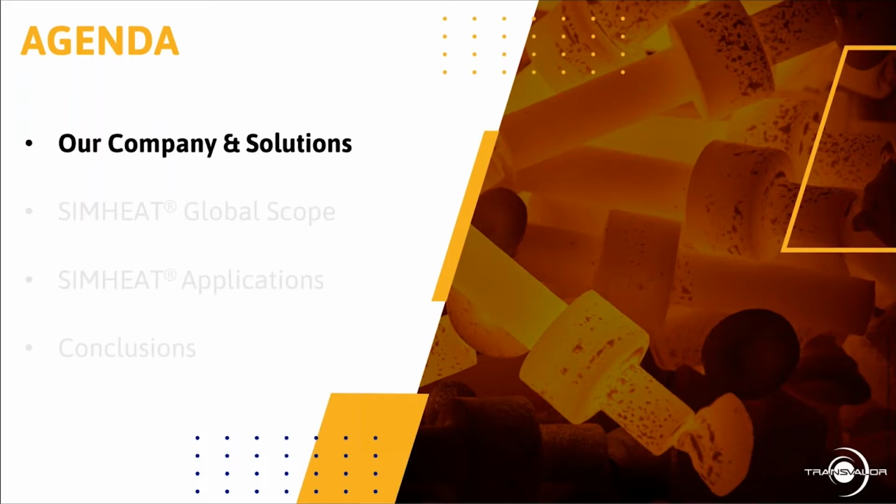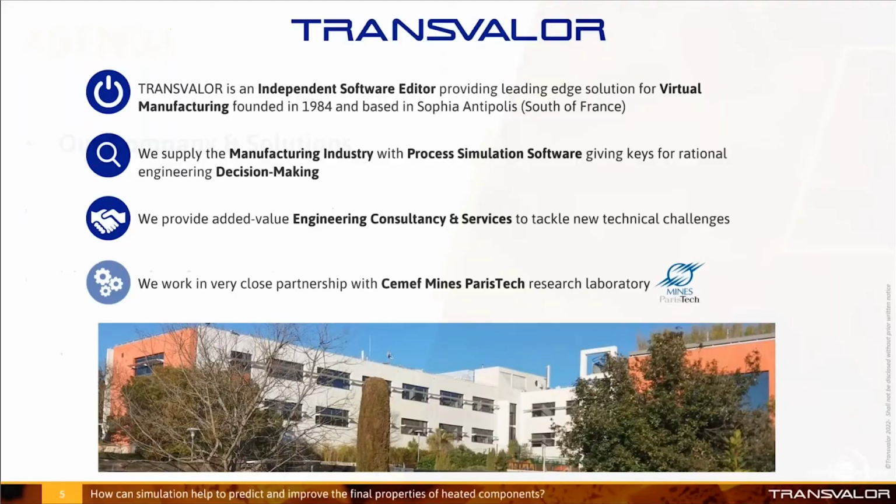Let's start with the company and how our solutions can help you in your daily work and increase your productivity. Then who is Transvalor? Transvalor is an independent software editor providing leading-edge solution for virtual manufacturing. It has been founded in 1984. We are based in the south of France in Sophia Antipolis. We supply the manufacturing industry with process simulation software, giving keys for rational engineering decision-making.